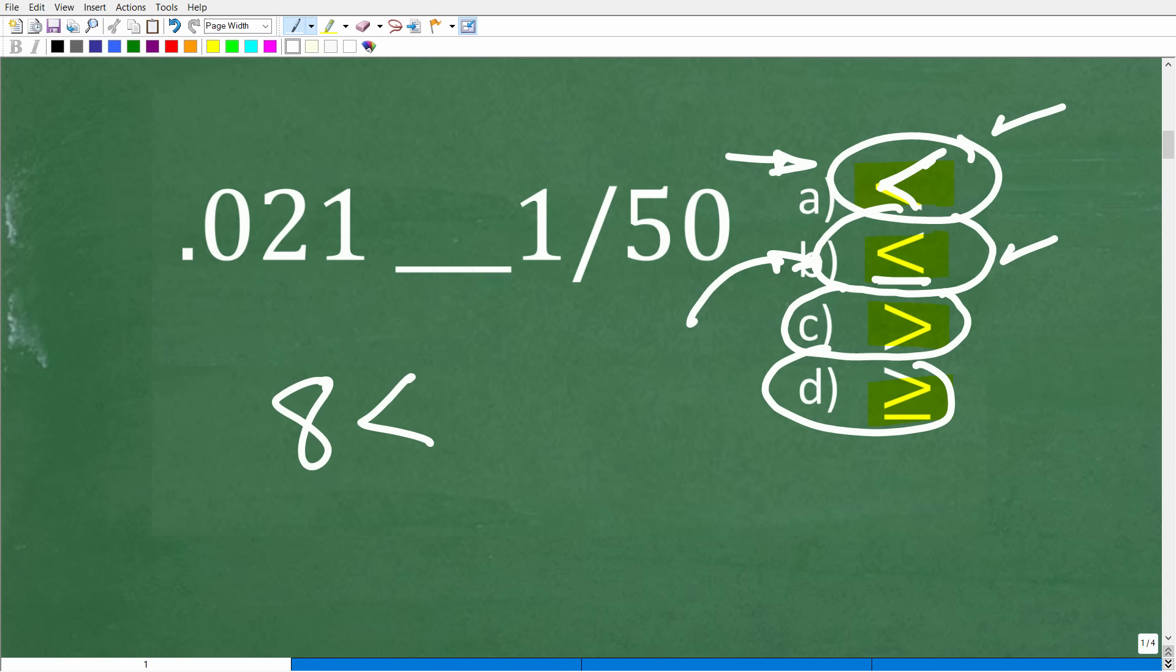Now, something else about inequalities that I think makes it nice and easy to remember is that the inequality symbol, think of it as like an alligator, if you will. And I'm going to try to sketch one out here the best I can. So the alligator is always going to eat the larger number. So that's a good way to kind of remember it. So whatever the larger number is, that's where the alligator is going to be opening its mouth, if you will. So if we have 12 and 7, we want to put the alligator this way or the inequality symbol like so. So again, the inequality is always going to want to devour the larger number.